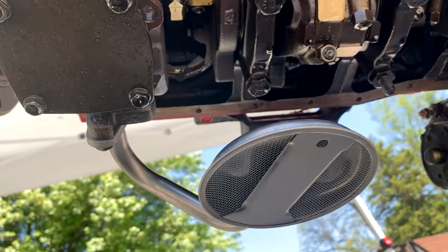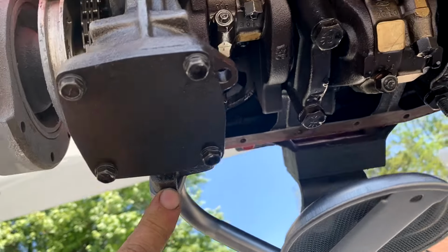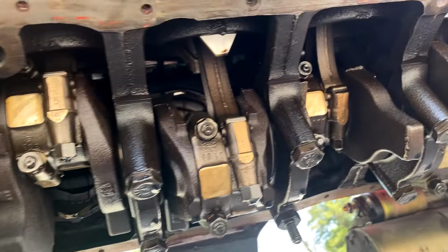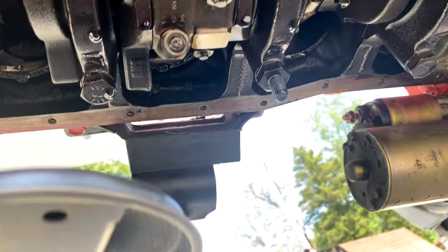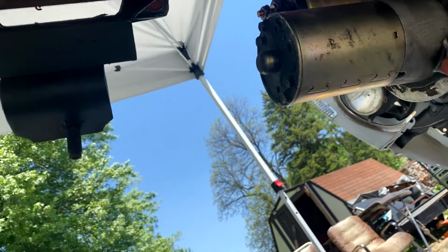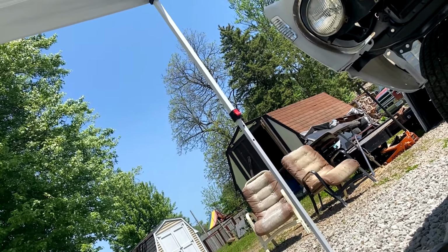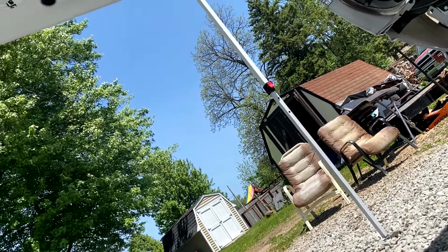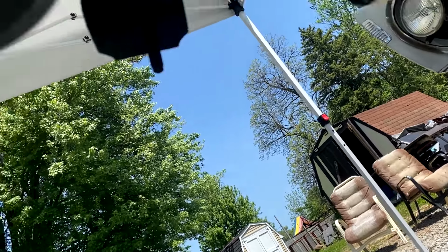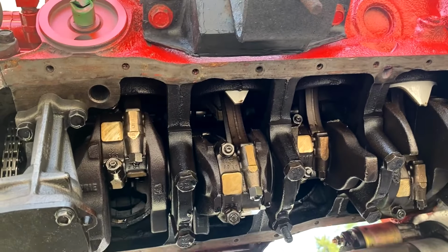Got that pickup tube on there. I did put the gasket in it. Cleaned it up real good. Got the old gasket off it. But yeah, we feel real tight, and she spins over real good. So no crazy slop nowhere. Yeah, man, we feel good. I think we got a good one. I do believe we got a good one, guys.